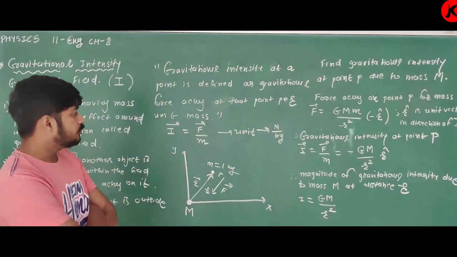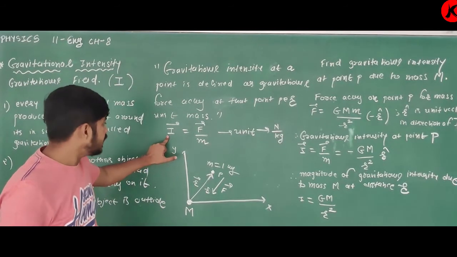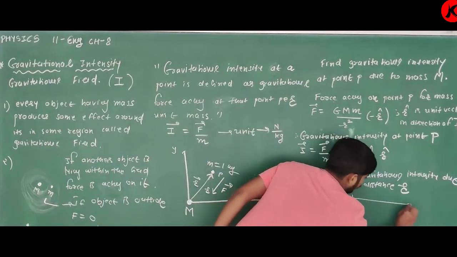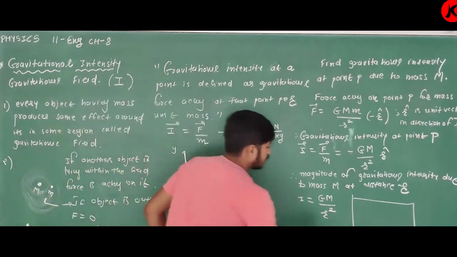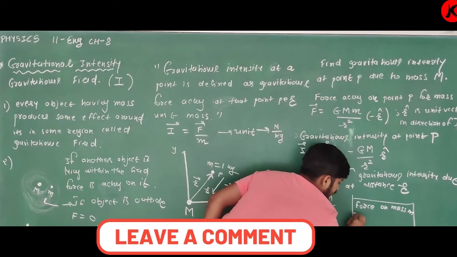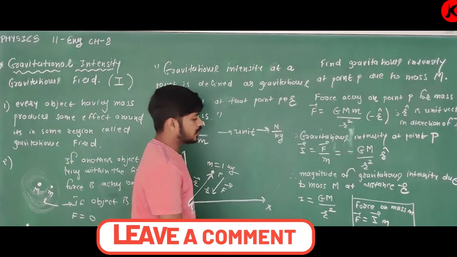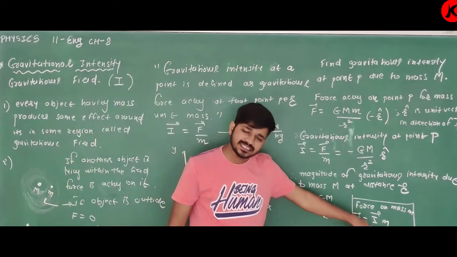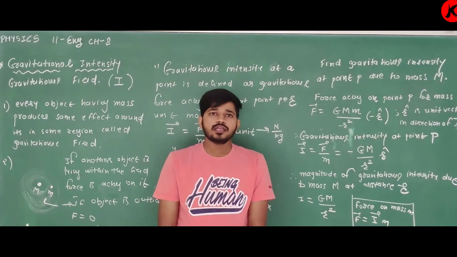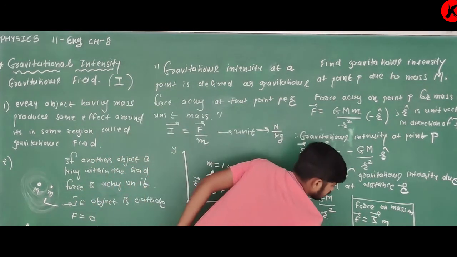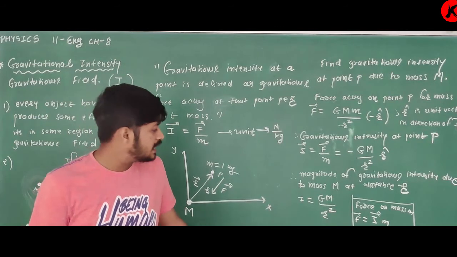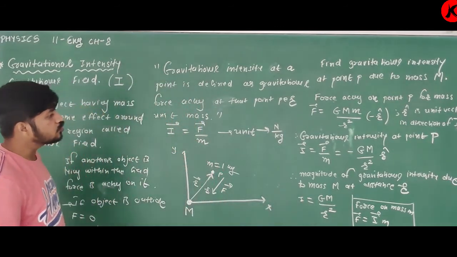Okay. So you have to remember that I is gravitational intensity, F is gravitational force, m is mass. One extra equation, not extra actually. If you make force the subject, then the force on mass m I can write like this: F is equal to Im, where I is gravitational intensity and m is mass. It means if at a point the intensity is I and the mass is m, then the force acting at that point is F is equal to Im.